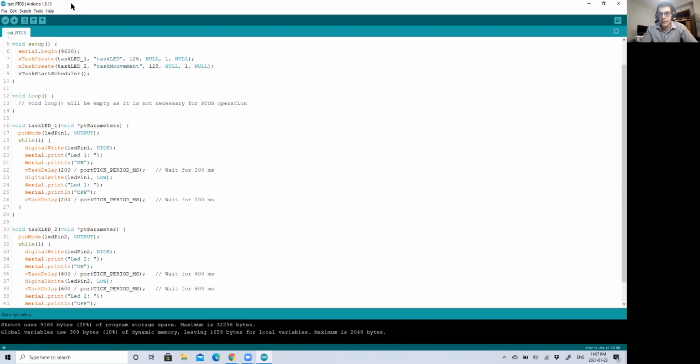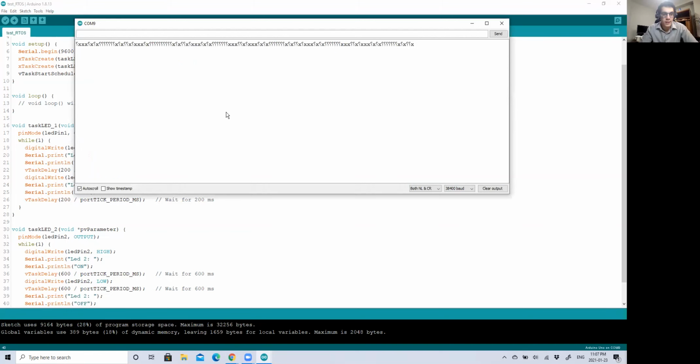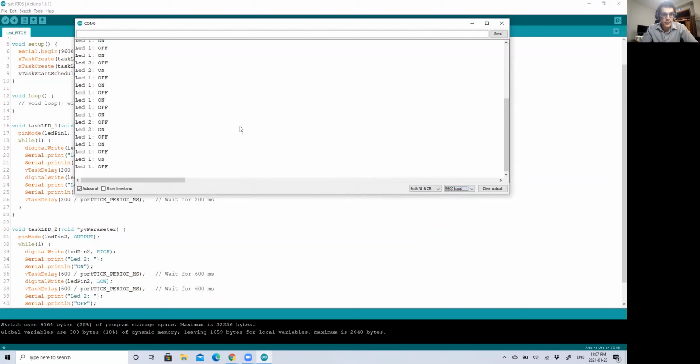Just for the sake of visualization, we can open the serial monitor and make sure that this is at the proper baud rate. You can see that it is not the most clear when it's text, but it is going at different frequencies as well. As you can see, sometimes you see more offs because two of them are overlapping, and you might occasionally see more ons as well.